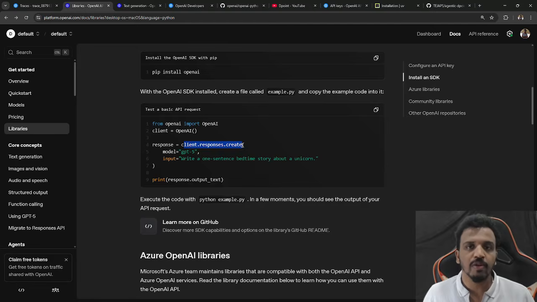We have one more classical model called chat completions. So what is it? Let's see. Let's run this and then we will go on to that. First we have to import the OpenAI module, and from that, the OpenAI function, create an instance of it and make use of this function. Provide your models and inputs.